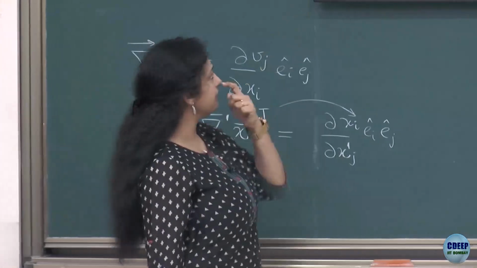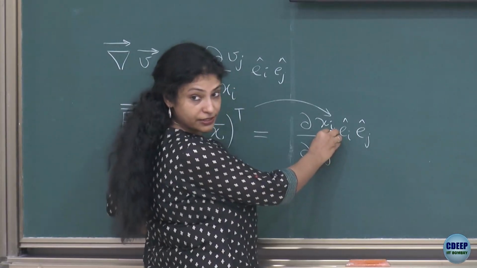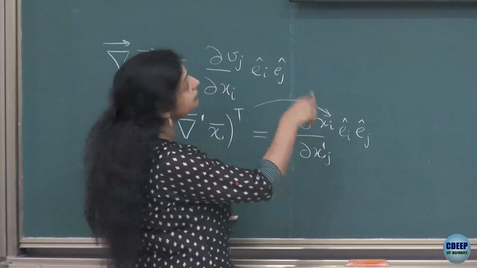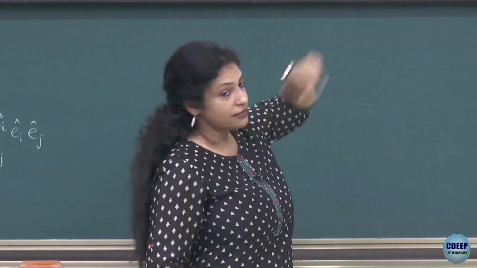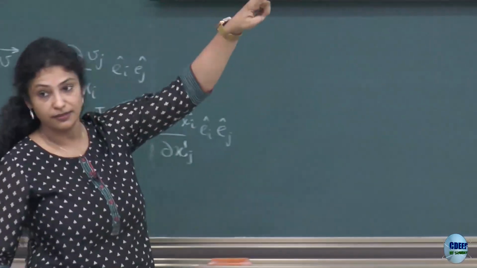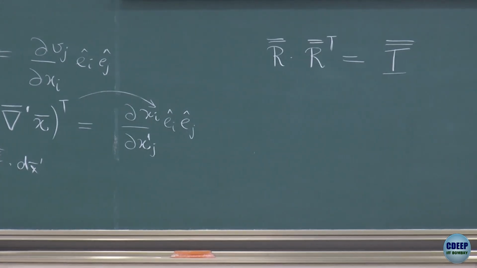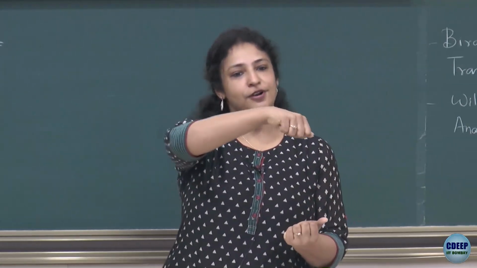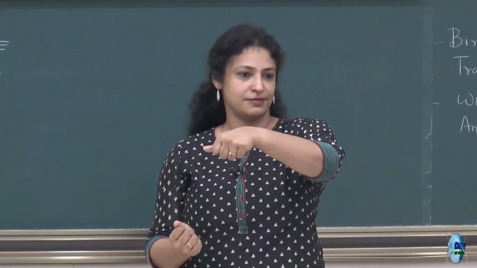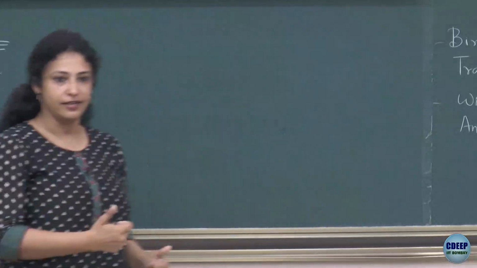And so when we write it in matrix notation, the rows are denoting the numerator quantity and the columns are denoting the derivative quantity. And also when we implement a dot product, for example, when we want to write dx, you will get a certain R. And what you will find is that when you rotate it by the angle minus theta, you will get transpose of R. So you rotated, you got R, rotated back, you got R transpose. The same thing, rotated and rotated back, and therefore you are getting the identity tensor back.